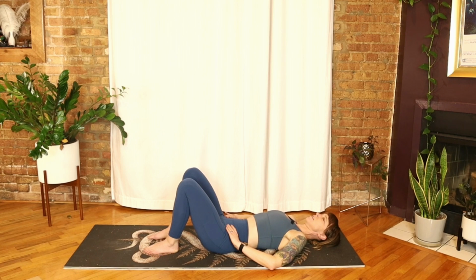So the left leg stays anchored to the ground, the left side of your pelvis stays anchored down as the right knee starts to fall out and slowly come back. We're going to imagine there's a small marble sitting just below the belly button, so that when your leg moves, that little tiny marble doesn't move with you. It's just a very small movement, but it's actually trickier than it looks.